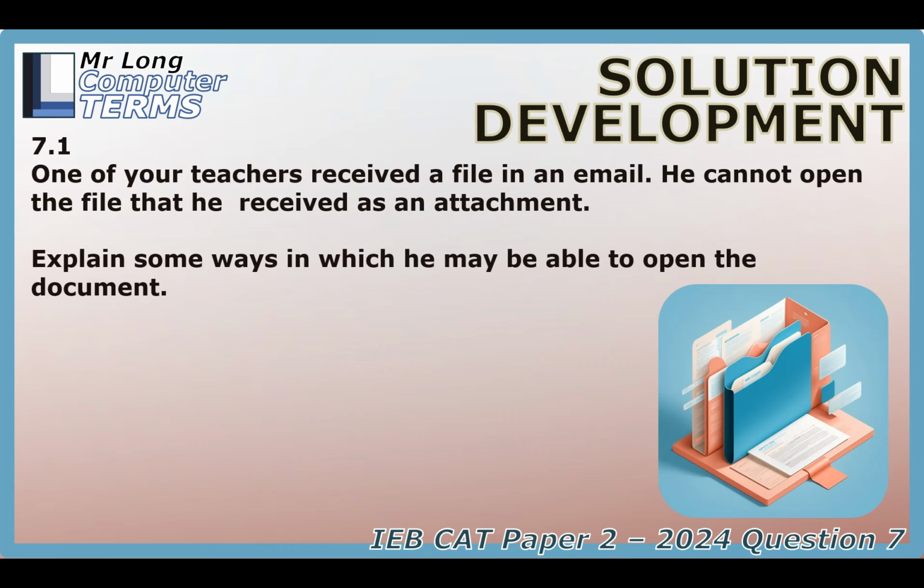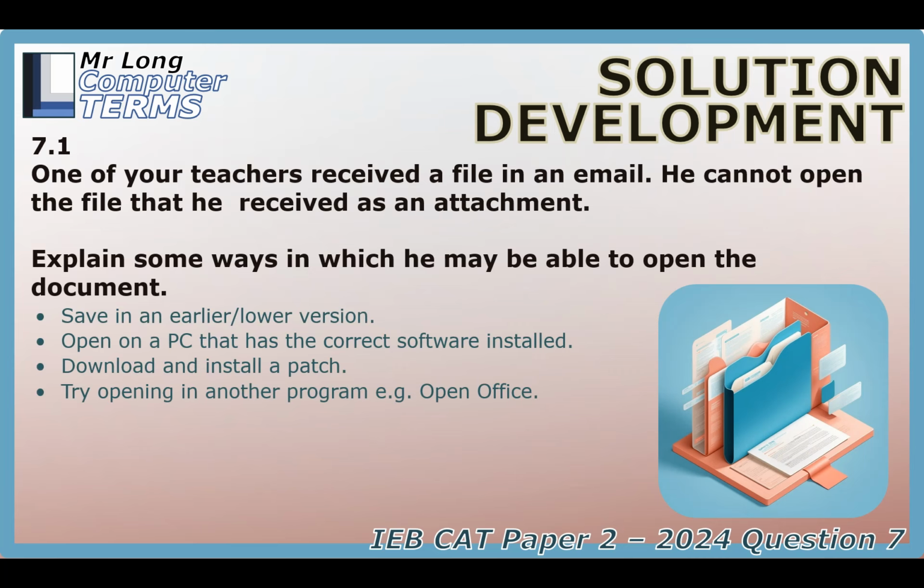The great thing is there's a clear logic to troubleshooting this, and the most common reason is compatibility. It's almost always tied to software versioning. Meaning someone has the shiny new version and I don't. Precisely. So the first solution is really about prevention. The person sending the file should try to save it in an earlier or a lower version. That gives it the best chance of being opened by anyone. Okay, that's great advice for the sender, but I'm the one staring at a file I need to open right now. I can't wait for them to resend it.